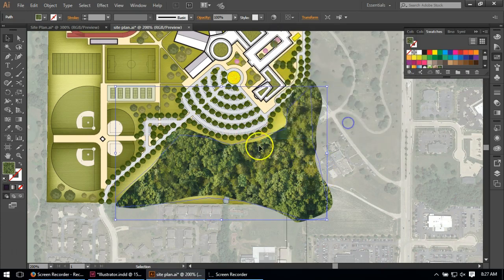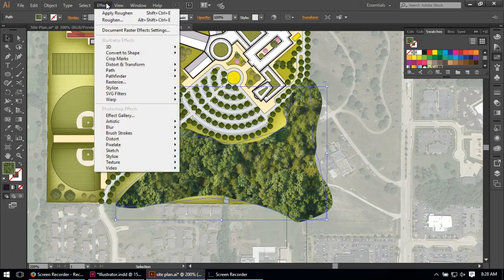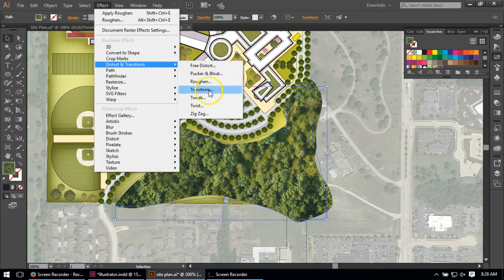It takes what were straight lines and makes them big and curvy, so much more organic shape as a whole. But still, the edge, like I see this here, I see a tree, but obviously I'm cutting through the tree. So that's what I'm going to use roughen for a second time. So I'm going to go to Effects, I'm going to go Transform, and I'm going to go roughen.